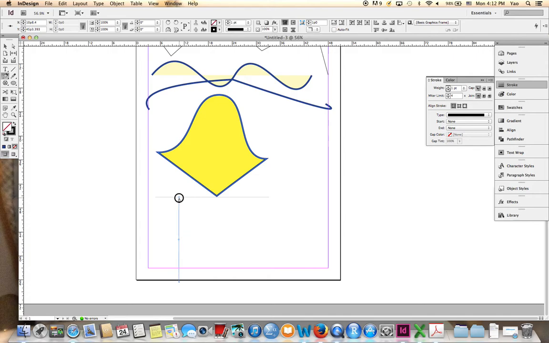Drag vertically, and then here horizontally, and then here vertically, and then here horizontally. So it's not really a circle, but when you look at it, it looks like a circle. And maybe we can adjust it here a little bit.